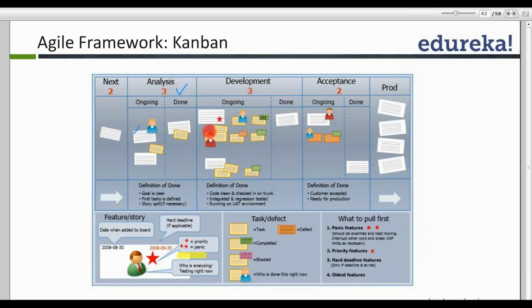So any questions on this? I know we are doing it at a very high level right now, but in subsequent classes we'll be going into much more detail. Any questions here at the moment on Kanban? Have you ever worked on the Kanban model by any chance? Okay, no. As I said, it's basically used in manufacturing, but even in software they come out with a Kanban model.